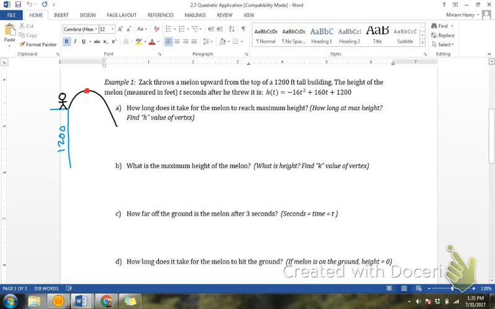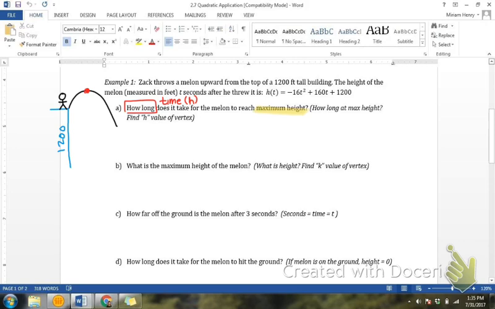All right, so I see the words maximum height. So I'm thinking what formula? Opposite of b over 2a, right? But then we see this word how long. So we're thinking maximum height, but are we thinking about the time of the maximum height or the actual height of the maximum height? The time. It says time, right? Because it's saying how long. So we're looking for time, which is the h value, right? We talked about that up there.